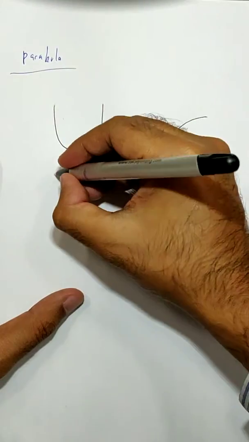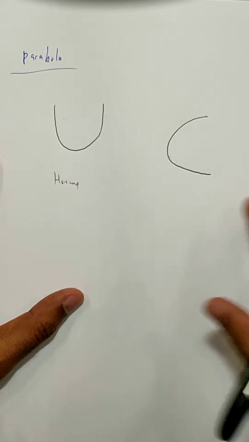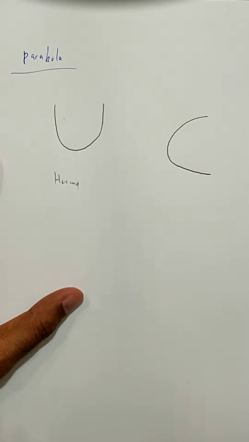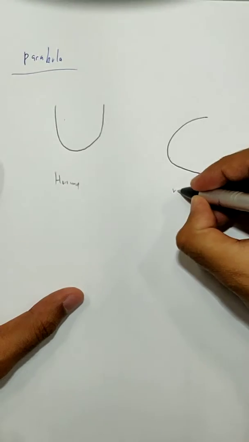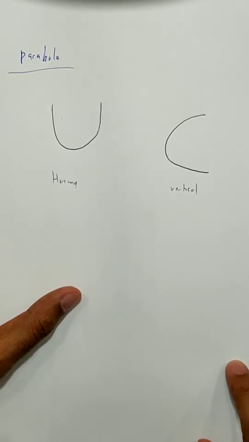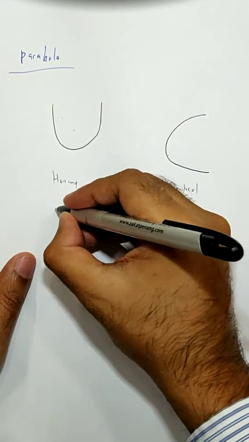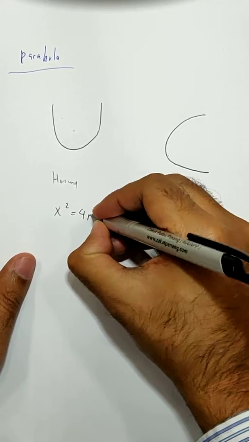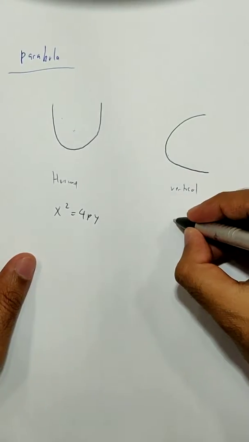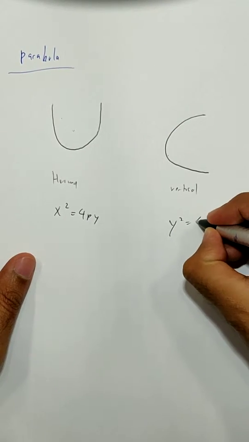One is horizontal. Another one is, well, you can call it horizontal. You can also call it a flip vertical, if you want to. It's not really vertical yet. This is, the formula will be x squared equals to 4py, while this one here is y squared equals to 4px.